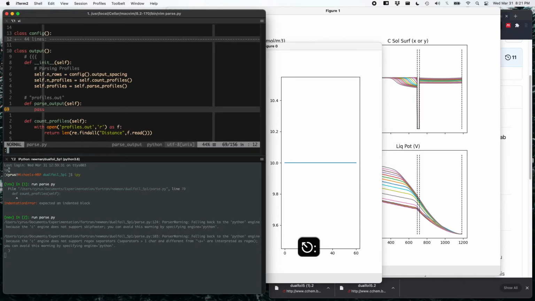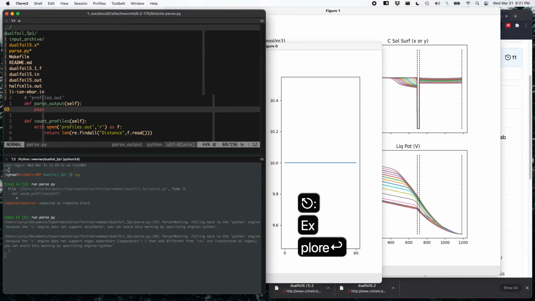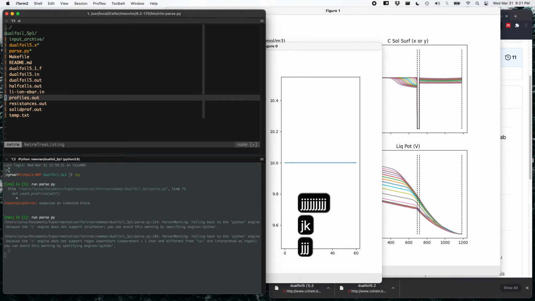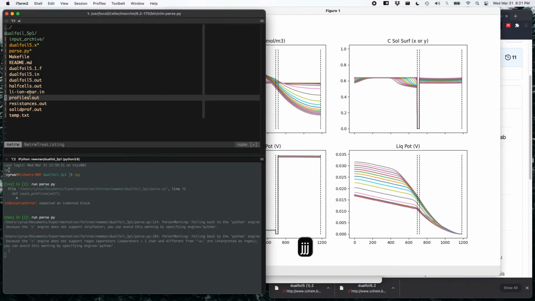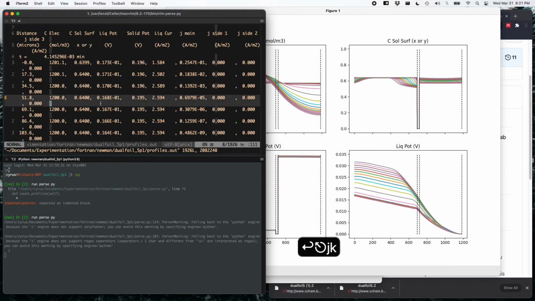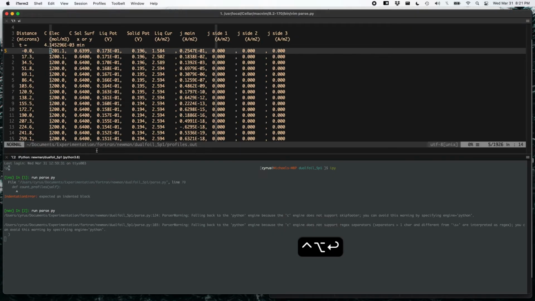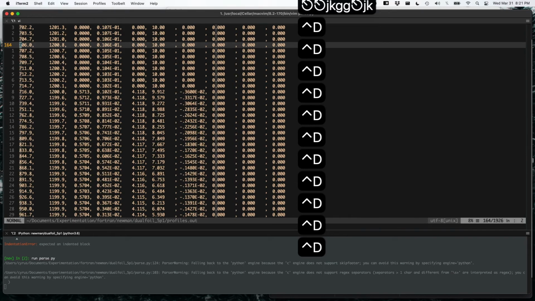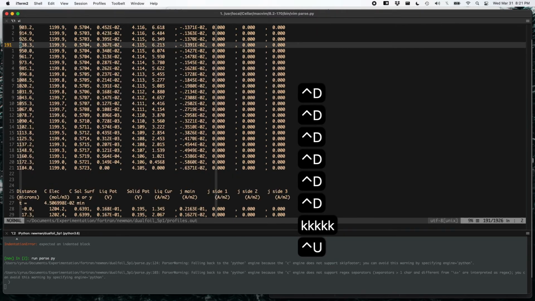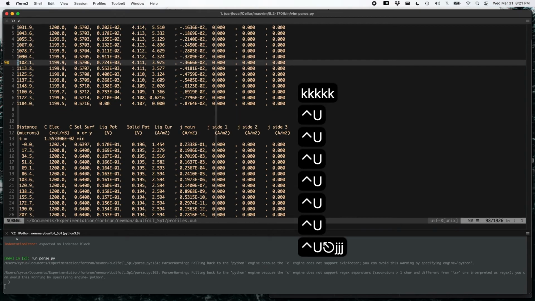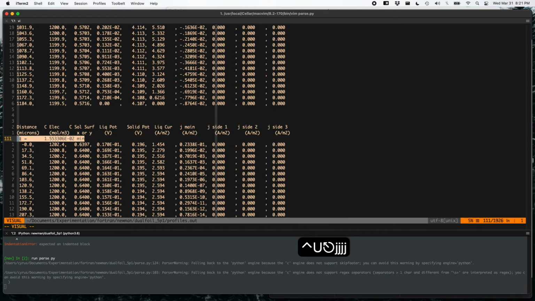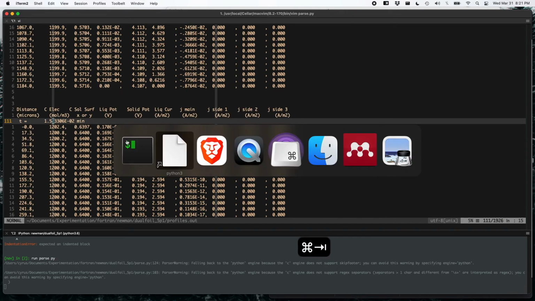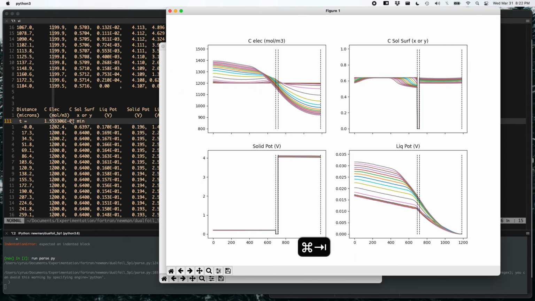And so you can look at the output files. All these .out files, the one where these profiles are held is profiles.out. You can put something together, I just have a data frame and a function that parses each of these. Each of these in this file is a single instance in time, so this is the time at which this profile exists. That's where all these different profiles are in this file.